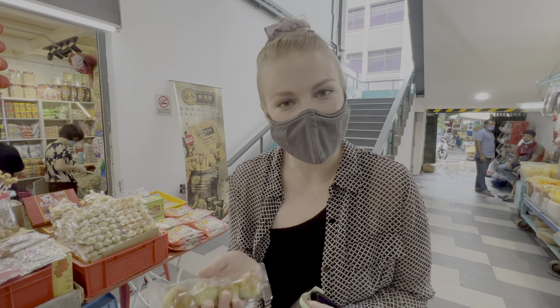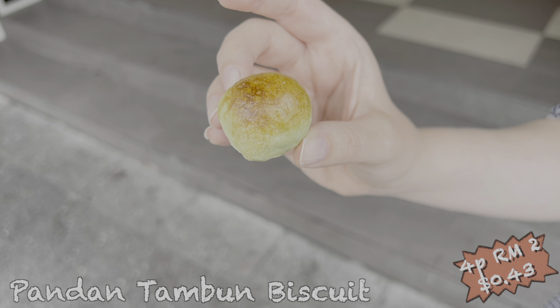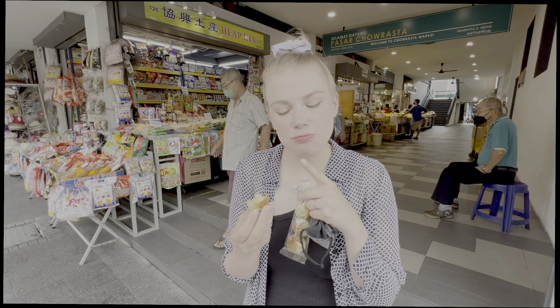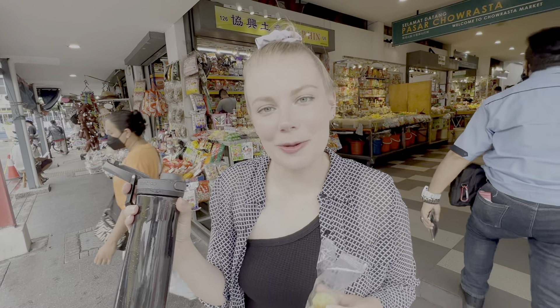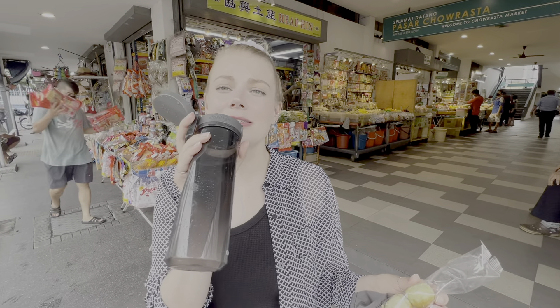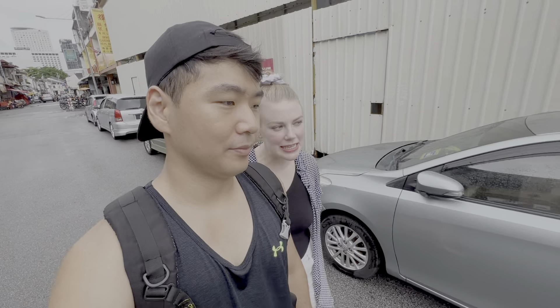So we got these pandan cakes. She said it's pandan. It smells sweet and a little bit buttery, and I can see on top they must do some kind of egg wash. It's sweet — the outside is like a flaky crust. The pandan cakes are good but they're a little bit dry. Definitely get these with some tea or coffee, but we have water instead. Although we need to find coffee — we haven't had coffee yet. We're trying to find Sarah some coffee. I was wondering why she's just a little grumpy. It all makes sense.